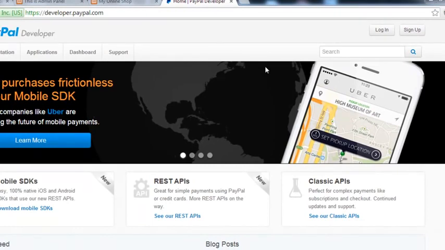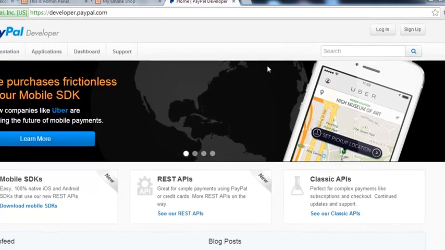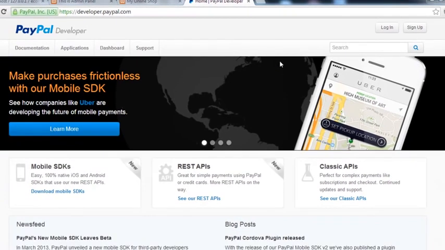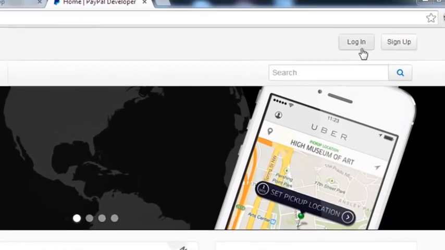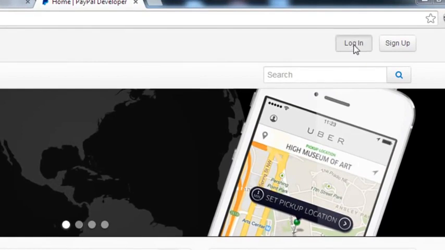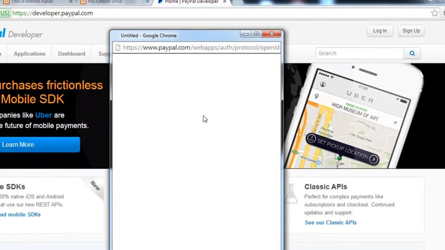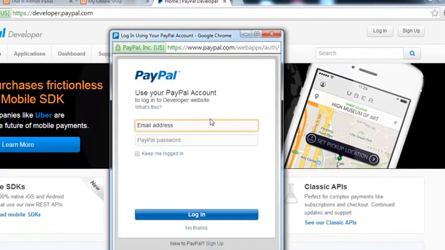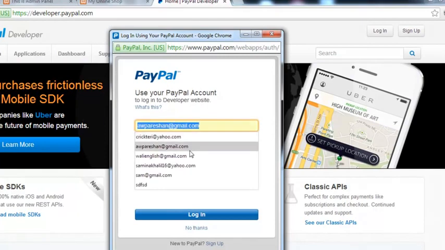I mean, you can test receiving and sending money using test PayPal accounts. That is called a sandbox PayPal account, which you can create, and very simply you can use them to test whether it's working or not, and after that it will be working for real as well. So very simply we will just log into this PayPal developer by using this login. We'll click it and we'll put my details. After login I can tell you what to do next.